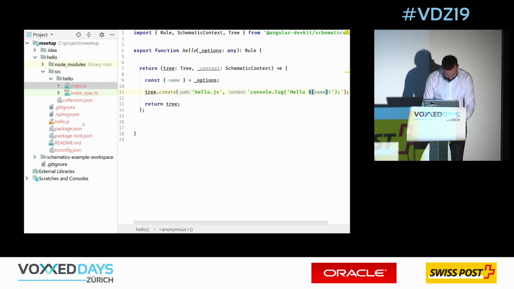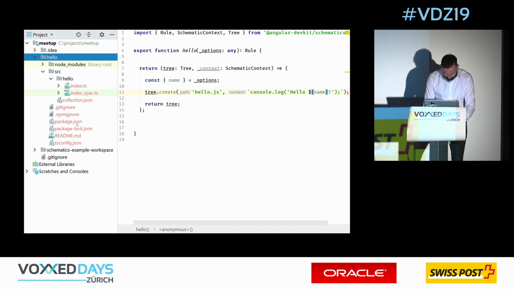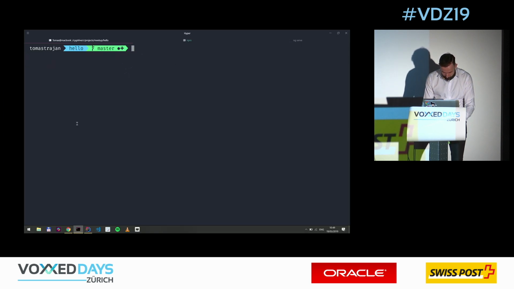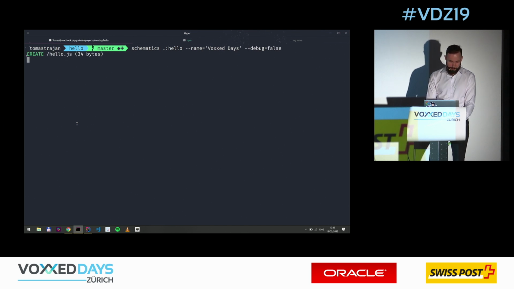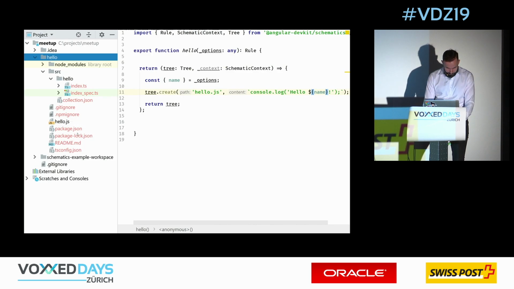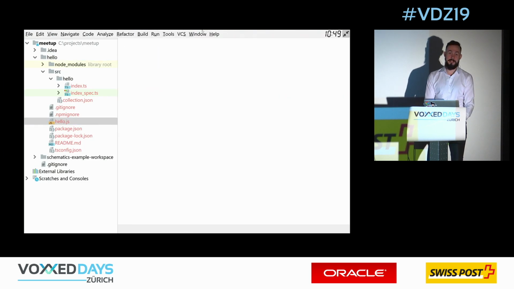So now we have to delete this file because it was generated already, and now if we say hello but we say minus minus name, and we'll say Vox Days and run this, you'll see the file was created again, and if we look in the content, there is hello Vox Days. So this is how we can pass in any option. And out of the box, actually, you can literally pass any flag, and this will be available. But this doesn't scale so well because, first of all, we don't know what flags are supported. There is no validation. So this would not be so nice.